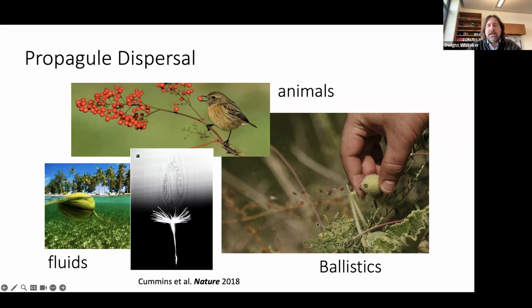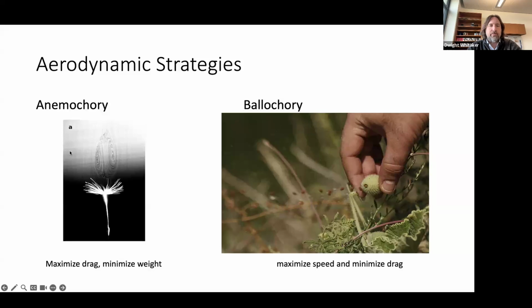And you really need two different strategies for these two dispersal mechanisms. There's anemochory, which is wind-aided drag, and ballochory, which is ballistic launching of seeds. And here you've gone to great efforts to create a high launch velocity. You don't want drag to be sapping away all the energy that you've worked so hard to give these seeds. So here you'd want a high drag strategy, where you want to stay aloft as long as possible, and here you'd want a low drag strategy. I'm going to mostly talk about these low drag strategies, but if there's time at the end, there is a plant I'd like to show you that combines both of these strategies at once.